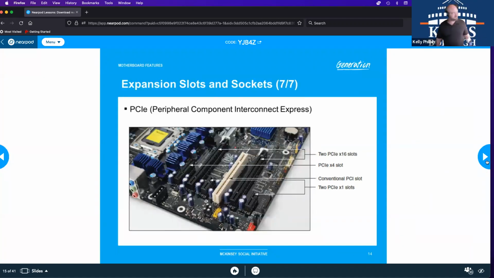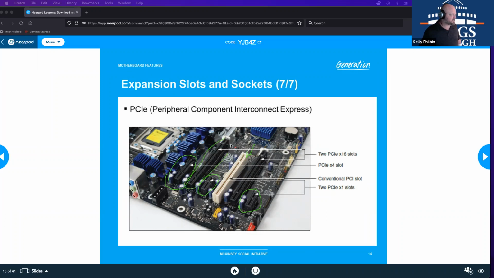All right. So here you can get an idea of the different sizes. You see these little short ones here. Let me get my annotator out so we can see this. Here's one, might be hard to see. Here's one. Those are by ones. That is a PCIe by 1. It's real short. Over here, you have a PCIe by 4. Here's an old PCI, with that off-white cream color. And then you have the more standard PCIe by 16.